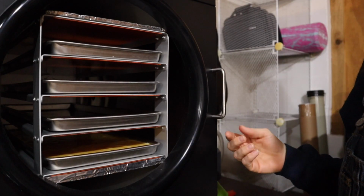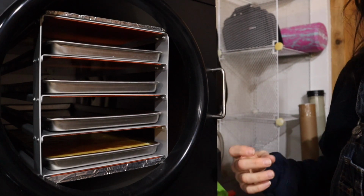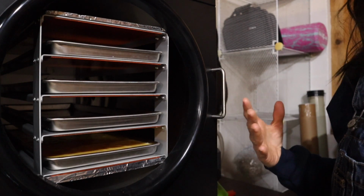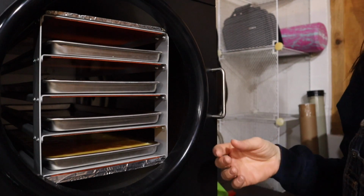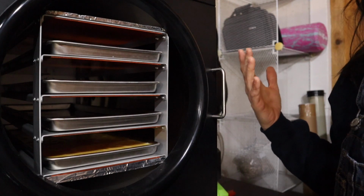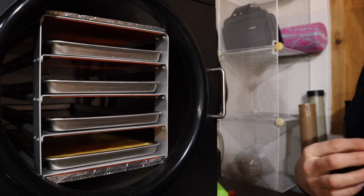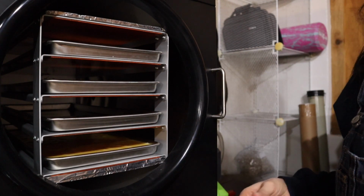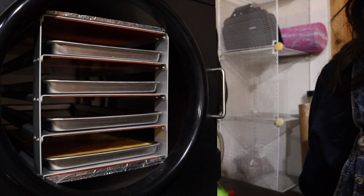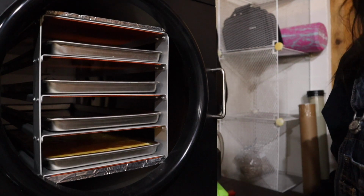Normally, I would have the freeze dryer in the freezing process for that 15 minutes, but it's really loud and I've got you guys up close to the freeze dryer and I don't want that on right now. It's not gonna hurt anything if I don't have that pre-freezing time. Not that I have noticed any difference in anything. I have accidentally forgot to do it before and it has not changed anything that I have noticed. So if you do tend to forget that while you're prepping your food, no issue there.